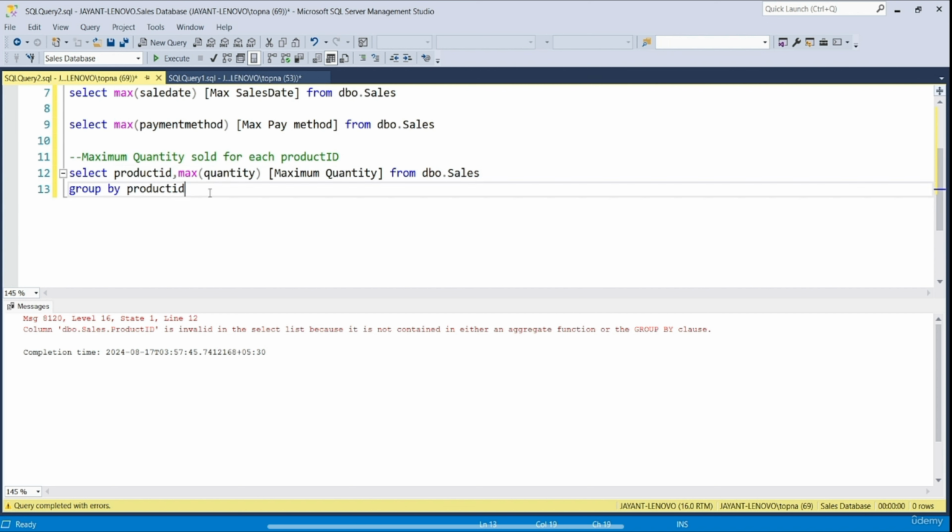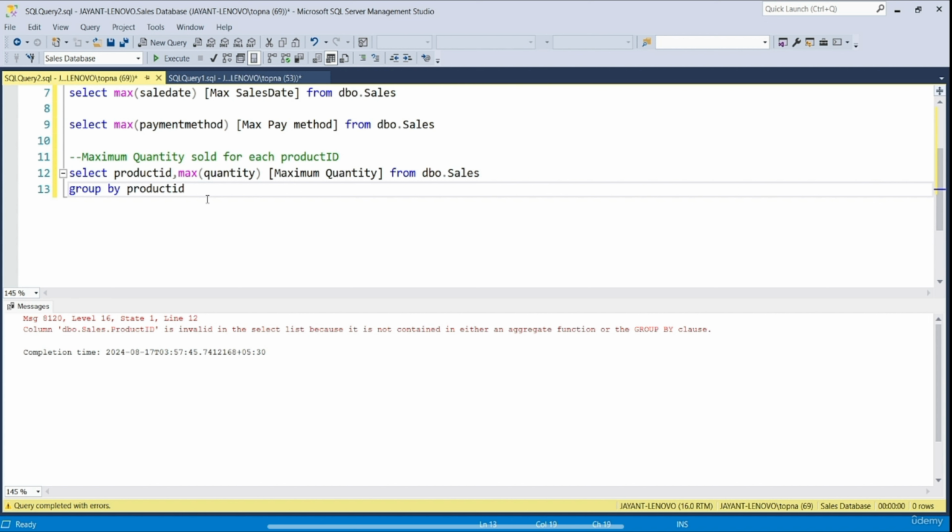So you have to specify the product ID column in the group by clause, because in that way, for each distinct product ID, a group, a bundle, will be created, and then for each distinct product ID, the maximum quantity sold will be shown. So we have to write it in this way.